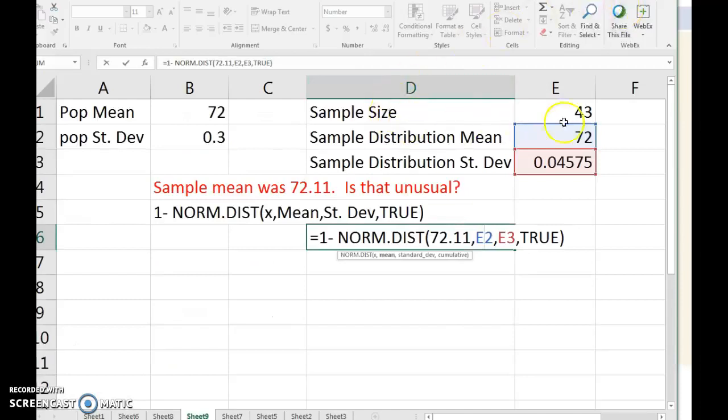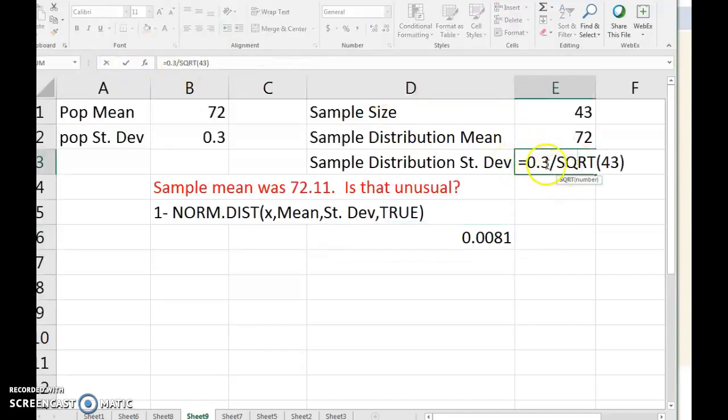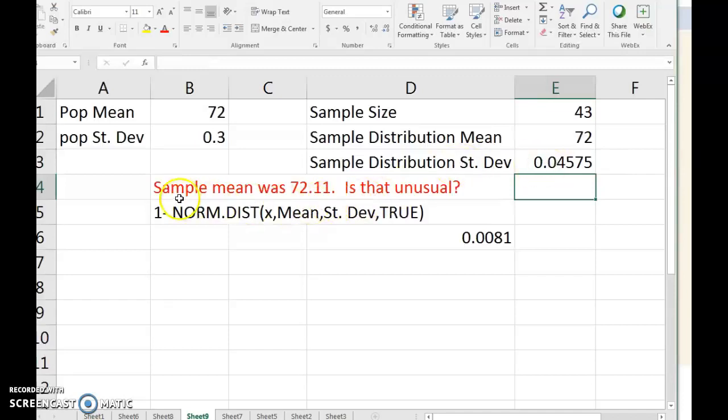We're taking samples of size 43, so we know by the central limit theorem that our sampling distribution is going to be normal. We know the mean of our sampling distribution is the same as the population mean, and we can calculate the sampling distribution standard deviation. Now, we're trying to do some quality control and see if the machine's really cutting boards that are really, really close to 72 inches like the manufacturer claimed. When we took the average of our sample of 43 boards, it came out to 72.11. Is that unusual or not?